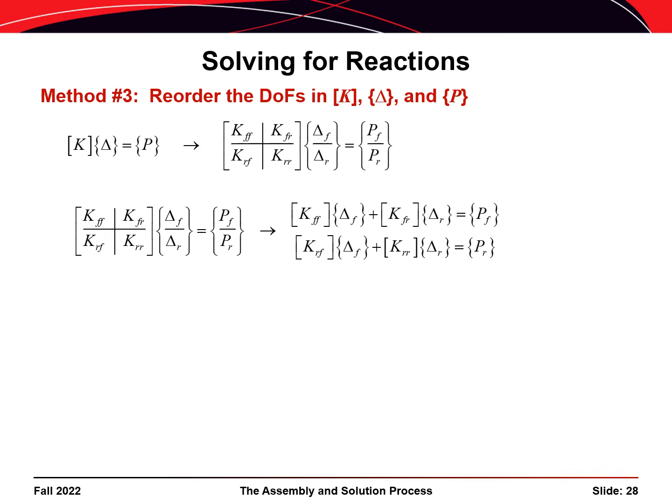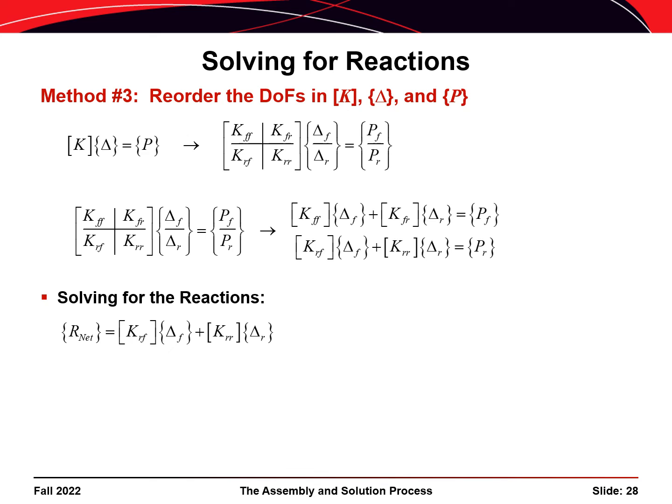Taking another look at this slide, the vector P sub R can represent two different things. In one context, it's the vector of external loads that are applied directly to the restrained degrees of freedom, but in another context, it also represents a vector of reaction forces corresponding to the supports of the structure. If we solve for the reactions, we could find that they are equal to K sub RF times delta F plus K sub RR times delta R.